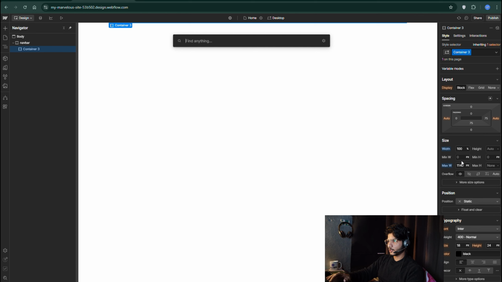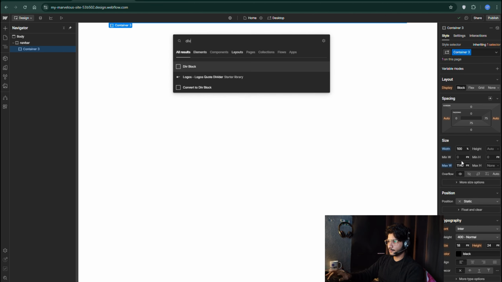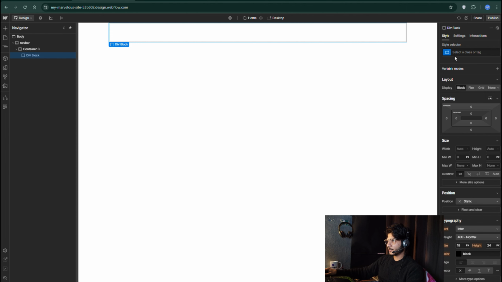After that we will take a div as the wrapper for the containers of the logo, links and button. We will simply choose a div for that and give it the name parent div.